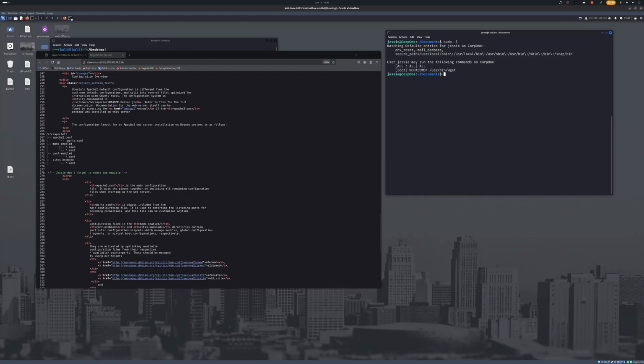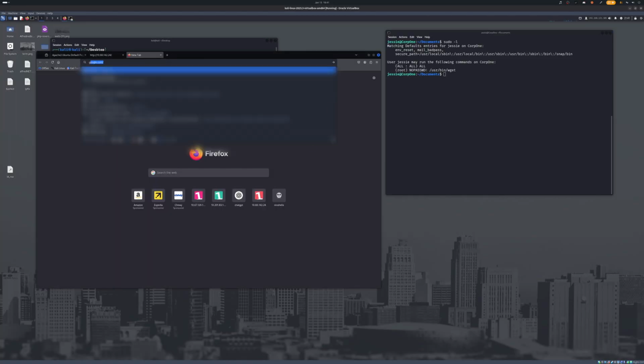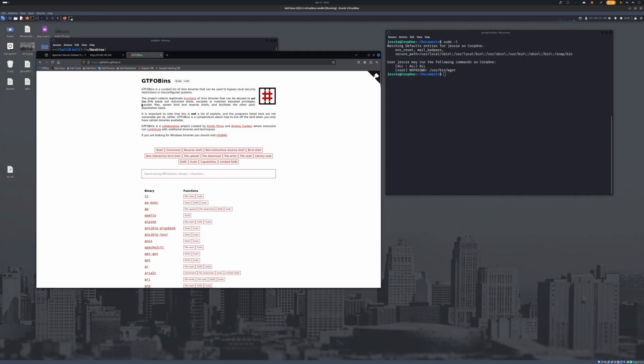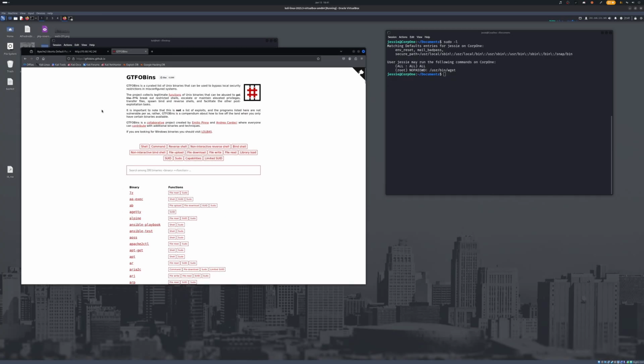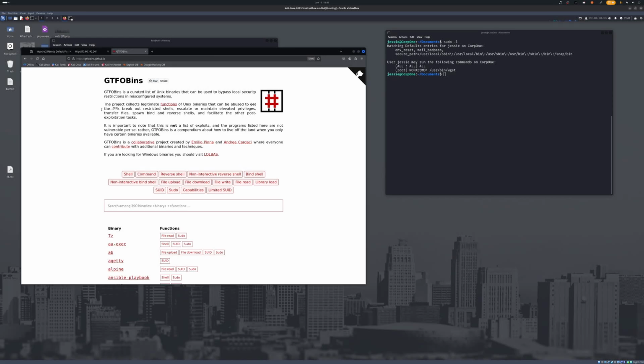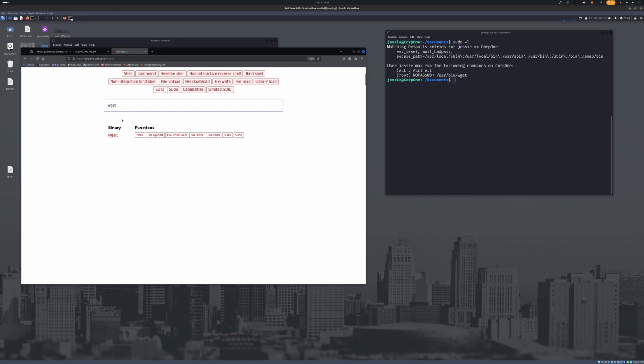That's very nice. There's a really cool website called gtfobins.github.io. There we go. Pretty much this website has a collection of tons of different binaries and commands that we are allowed to exploit to get root access. So we're going to take what we get here, wget. So let's look. Ooh, so we may be able to execute this.